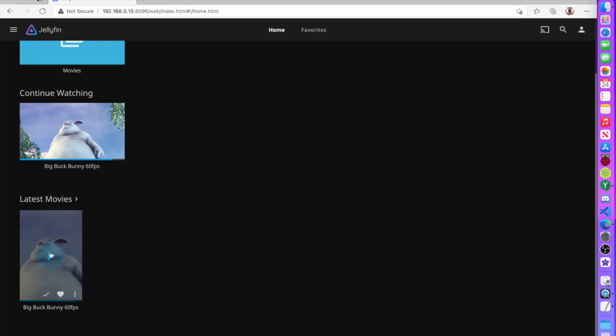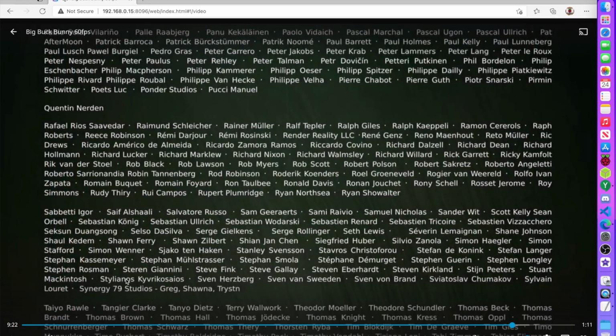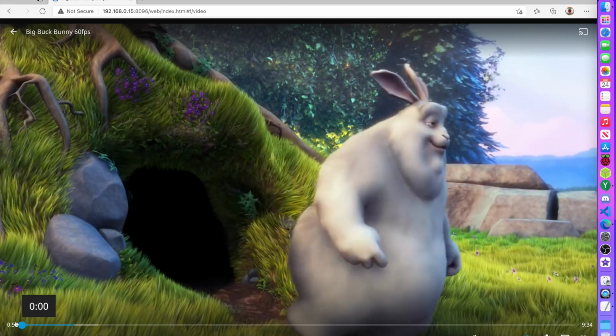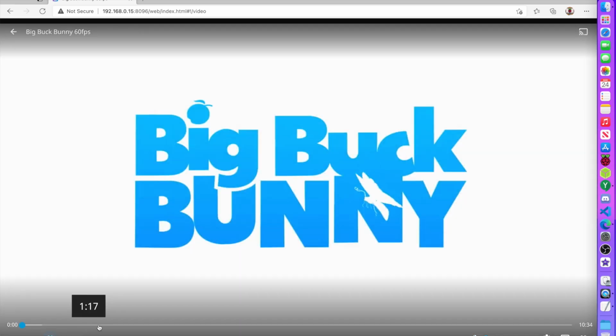So if I go right here to the play button, and I do want to mention that this does have video acceleration, so it actually performs incredibly well. You can even run up to 4K videos on this Raspberry Pi if you up your GPU memory, which I'll show how to do at the end of the video. But let's just start playing.